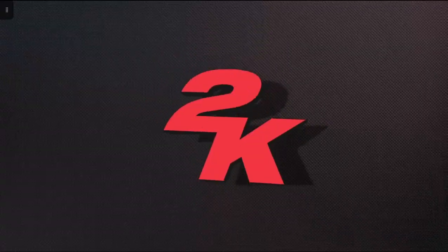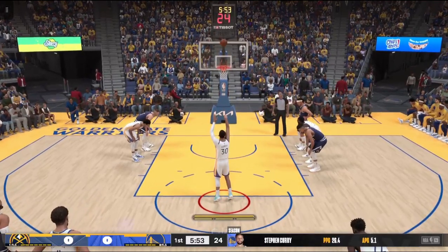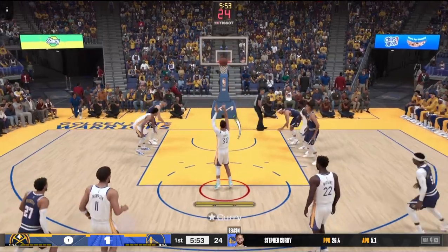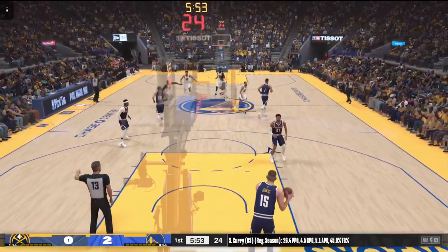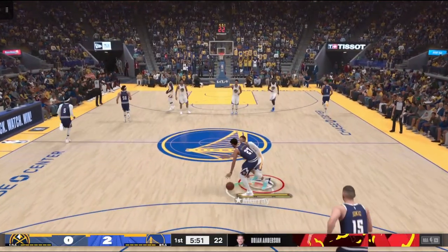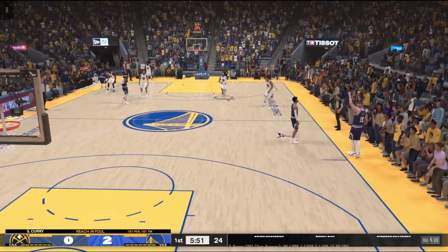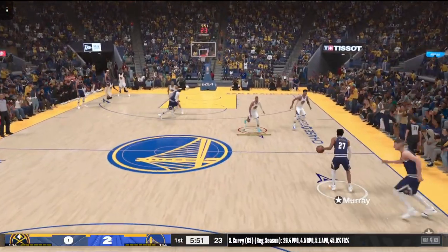Let's take a look at our starters for Denver. Manning the backcourt, it's Murray and KCP. Gordon and Jokic the combo inside, and it's Porter at the small forward position. When you look back on Stephen Curry's career, it's still amazing that he fell to the seventh pick of the draft. You think a few teams regret that one? As great a shooter as he is, teams were scared off by his build because he didn't have that typical NBA strong body.